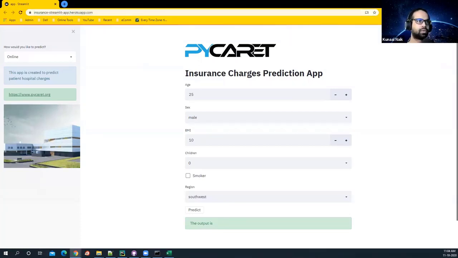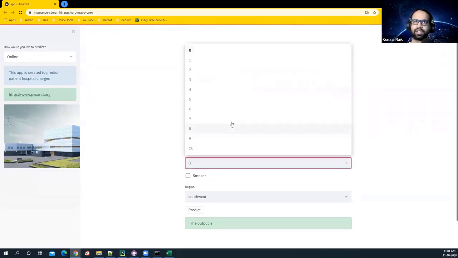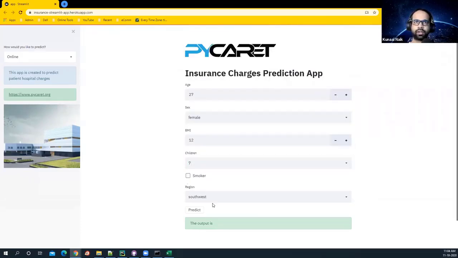The elements that we are going to be breaking down are, first we'll be obviously building the ML models. Then second, we're going to have an interface like this that will allow us to choose the age, the gender, or let's say the BMI of the person, the number of children that are there, smoker or not, and which region they come from, right?